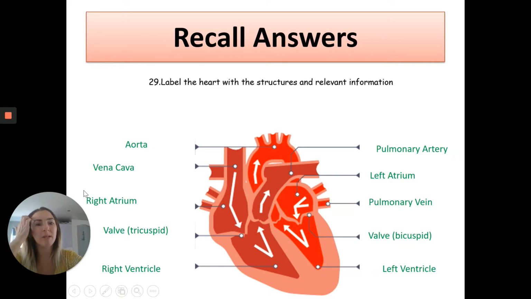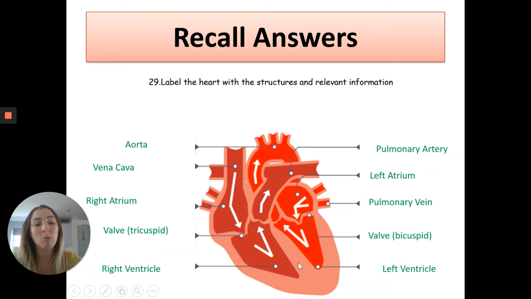So sometimes in exam questions, you might have to label them or name the structures. You may have to draw arrows on. I've seen an exam question before where you've got to draw the arrows. So making sure you are clearly showing, so don't just draw one arrow up, one arrow down, just make sure you're showing where the blood is flowing through the different parts of the heart, so through the four chambers, in through the veins and out through the arteries, and make sure you get it the right way round.